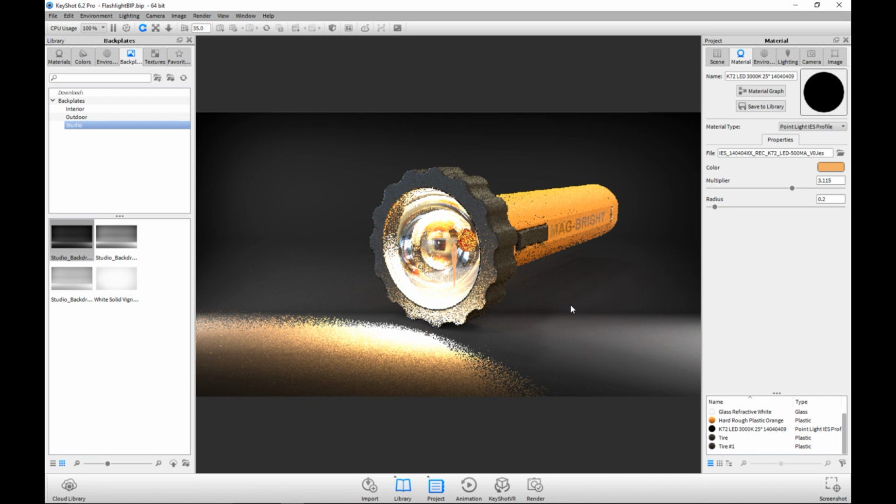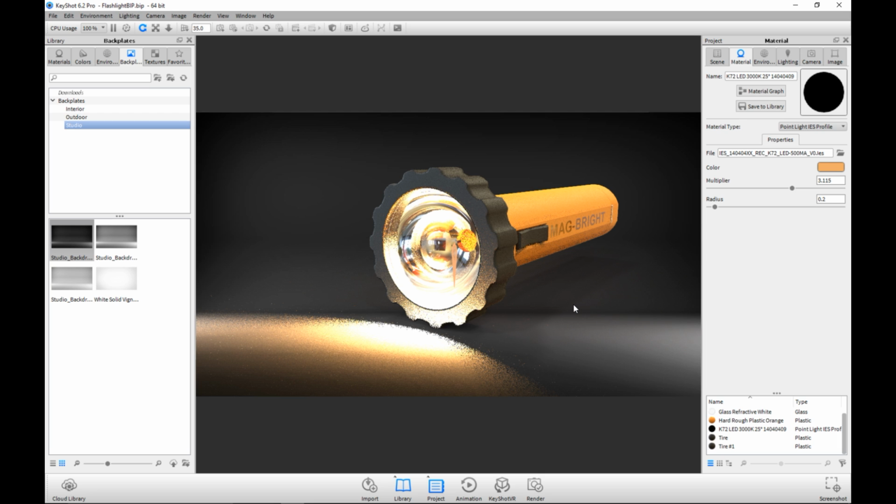And that is much more suitable. Okay. Now, one more cool thing I want to show you guys is that you can actually animate this light. So let's say you want to turn on or off your flashlight, or let's say you want to flash the lights of your car.